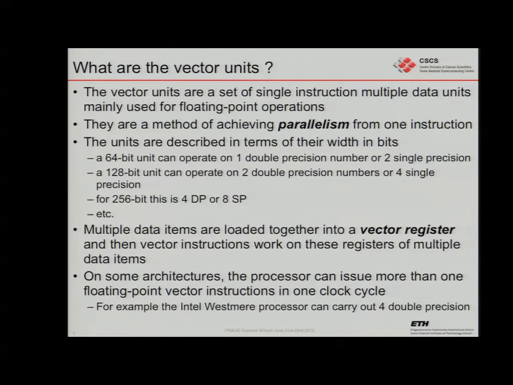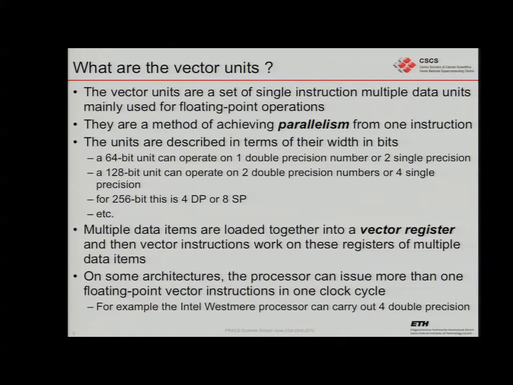They're typically described in terms of the width in bits, because this means it's easy to describe whether it's single precision or double precision. You can just do a little bit of maths. So 64-bit describes a double precision number, or two single precision numbers. So we'd refer to 64-bit, 128-bit, and 256 bits, and so on. 128-bit is your typical SSE instructions these days on something like an Intel Westmere processor. 256-bit is AVX instructions on a Sandy Bridge. And then we'll move forward to 512 bits onto the MIC.